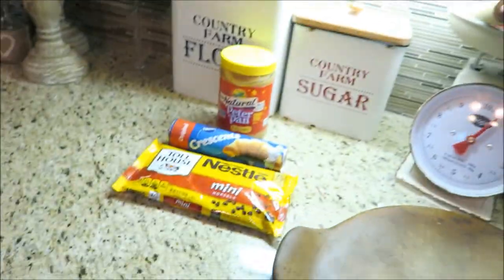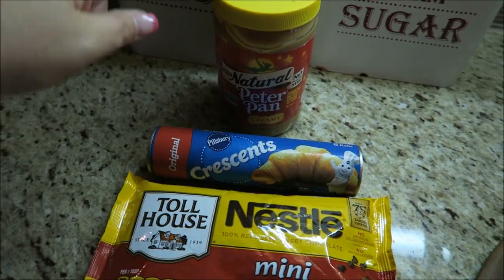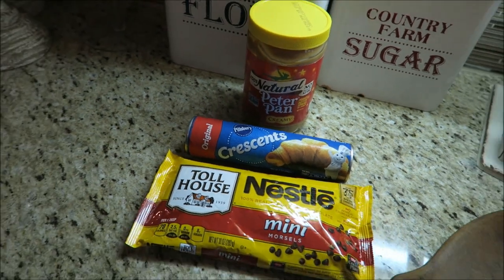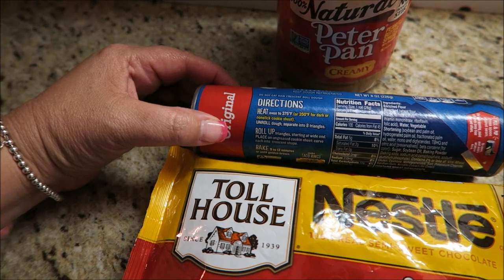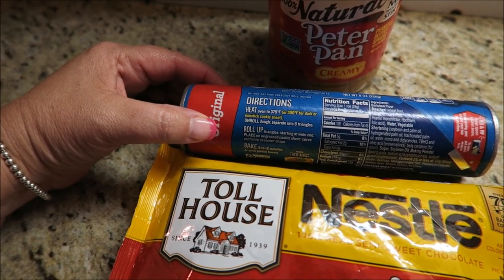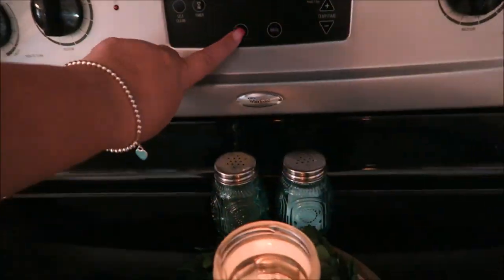All you're going to need is some mini Nestle Toll House morsels, some croissants, and some peanut butter. And I'm gonna show you guys how to do this. The first thing you're gonna wanna do is preheat the oven to 375 degrees, or 350 for dark or non-stick cookie sheets. So I'm gonna go ahead and do that now.